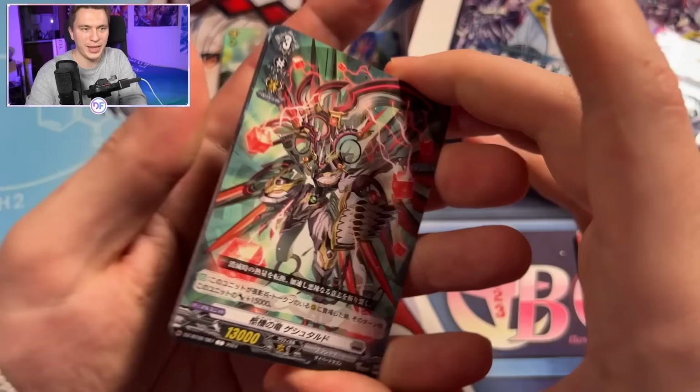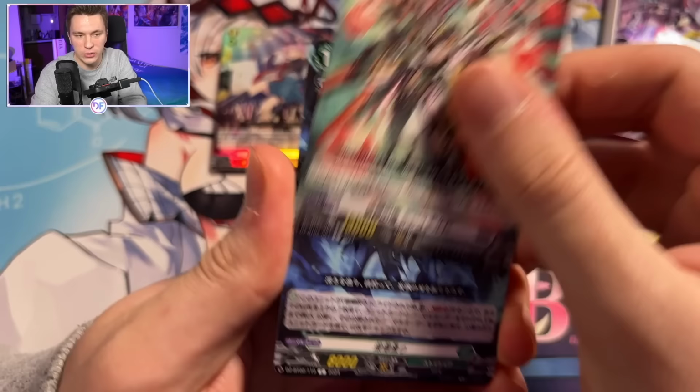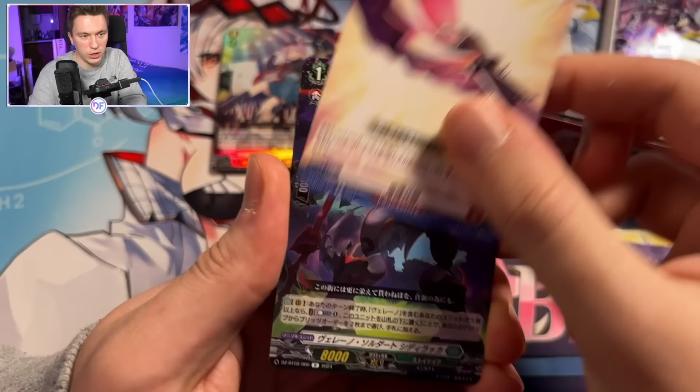Oh, this one looks really, really cool. Geshudardo. This is a support for Orphist, actually, but it's not very good. When he's called over a Shadow Army token, he gets plus 15k power. So Mr. SMT token, you could have done a little better, but we're seeing some duplicates already. Actually, a lot of duplicates. Okay, this is the new support for Vereno. It actually is a Vereno that lets you recover two Blitz Orders from drop.